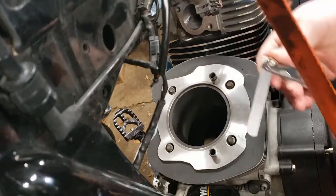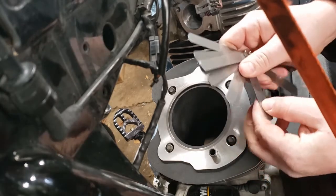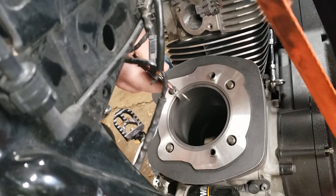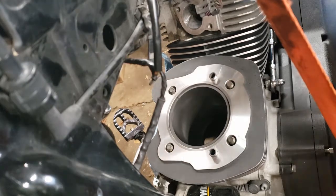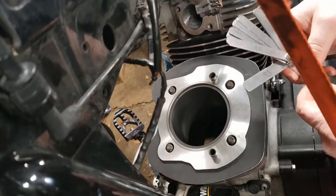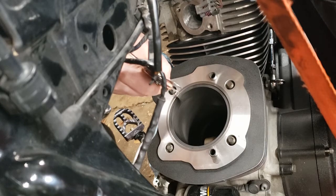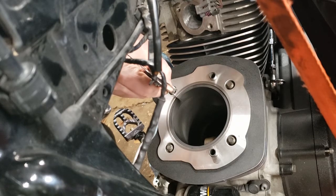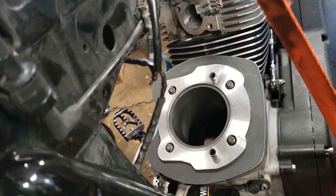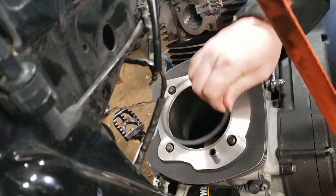Got lots of extra room, so we're going to go up. You'll see the numbers are written on here. We're going to go up to 20 thousandths of an inch. That's a pretty tight fit there. We'll go up to 21, just to see where we're at. 21 does not make it all the way to the cylinder jug wall, so that's a 20 thousandths gap. We're actually sitting in pretty good shape right there. Next step is to gap the upper ring. This is the lower ring.